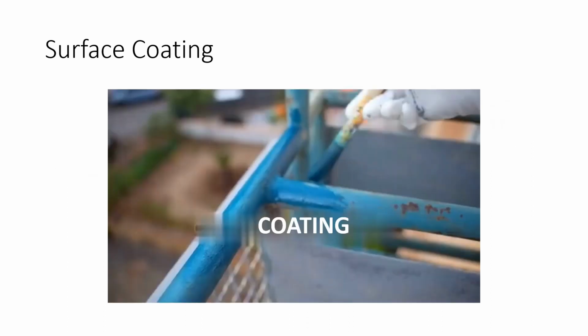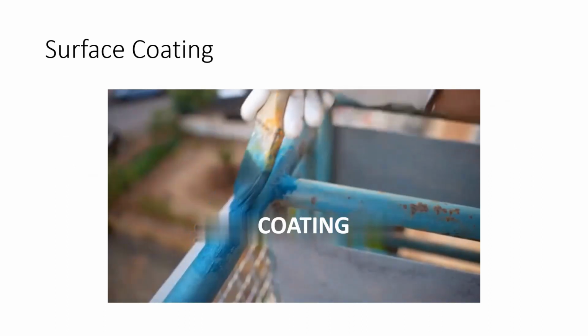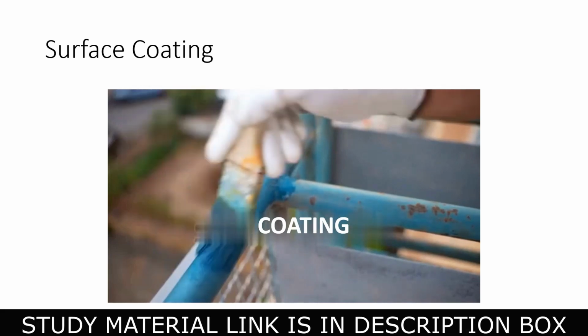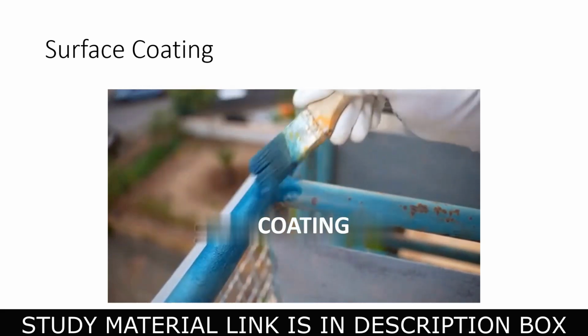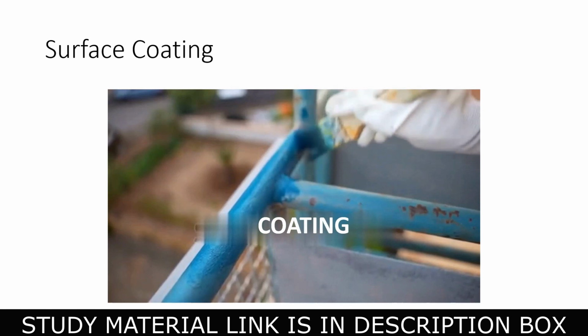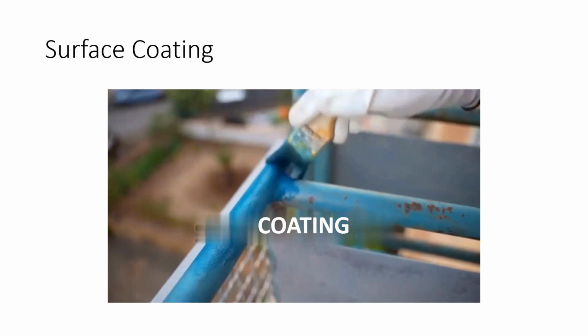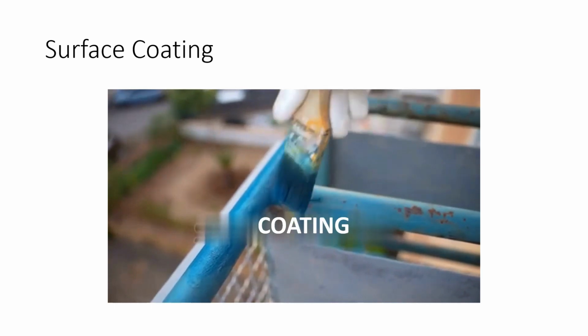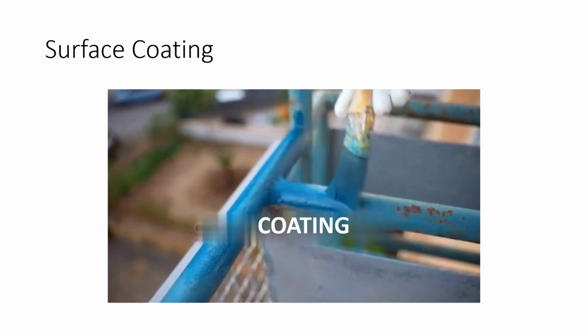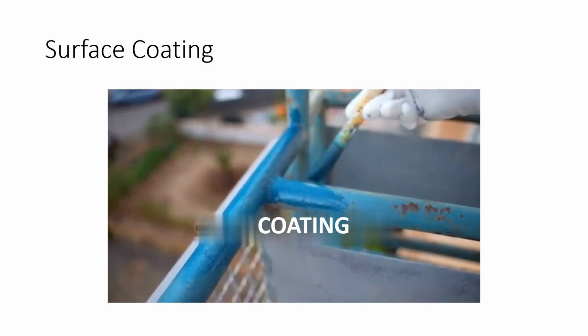We have already gone through the definition of surface coating. I want to mention it once again: surface coating is particularly important to protect a particular surface, and to improve the look of the surface, its workability and weathering properties. Surface coating may involve painting, as I have shown in this slide. There can also be surface coating like electroplating or waxing, which we will cover later in this chapter.